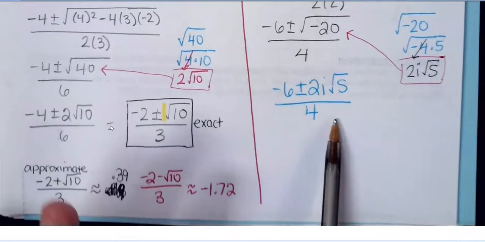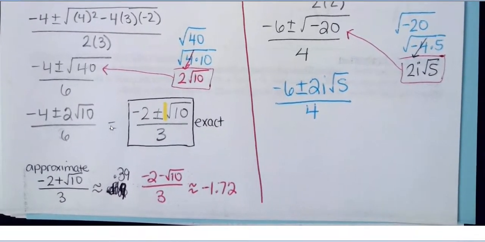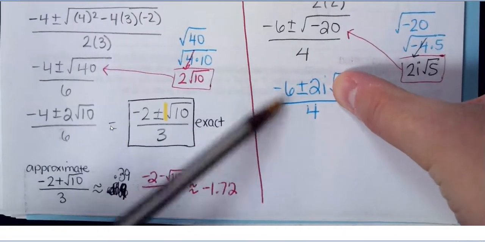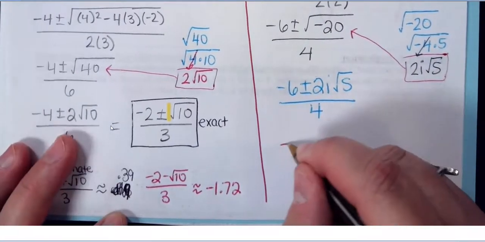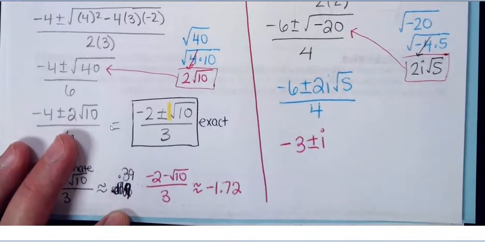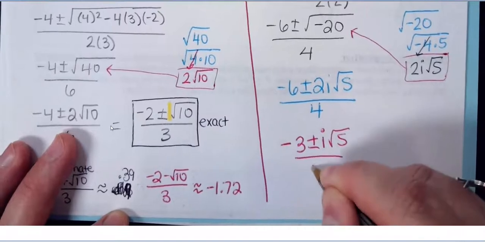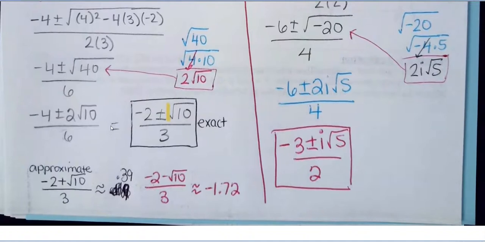Can I do anything else with what I had there? Yeah, no, okay, again, don't touch the radical. All 3 of these numbers are on the plus minus. If they're all divisible by something, you can reduce that. These are all divisible by 2. So as my answer, I'd want to see -3 plus or minus, now I'd still have the i there, radical 5, everybody over 2. And then, again, you're not typing this into the calculator with the i. If an i is involved, just simplify it as much as you can, but we're not going to write down to the nearest hundredth because you don't want to do that.